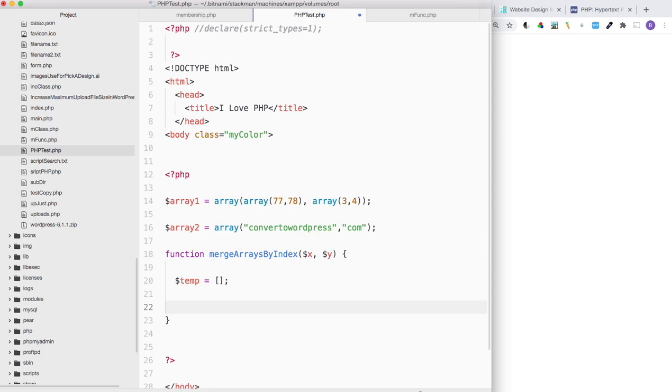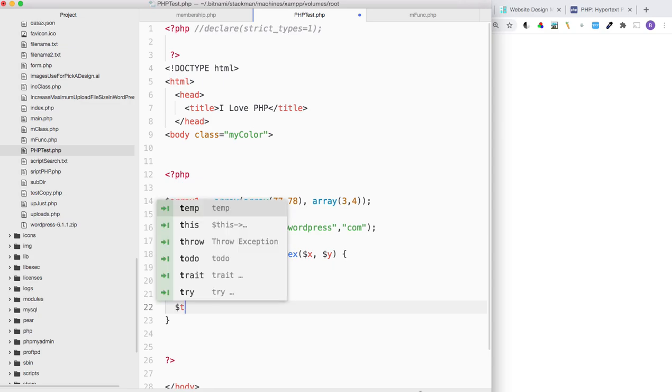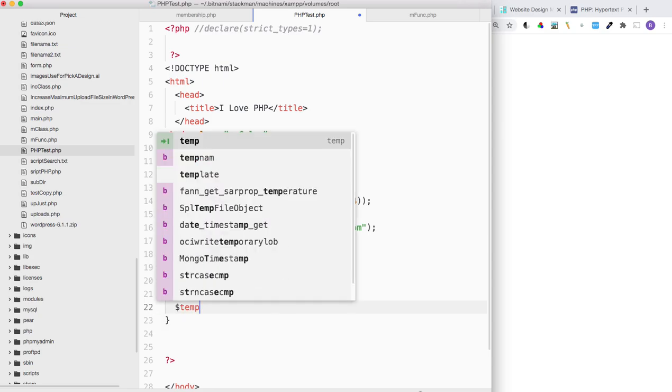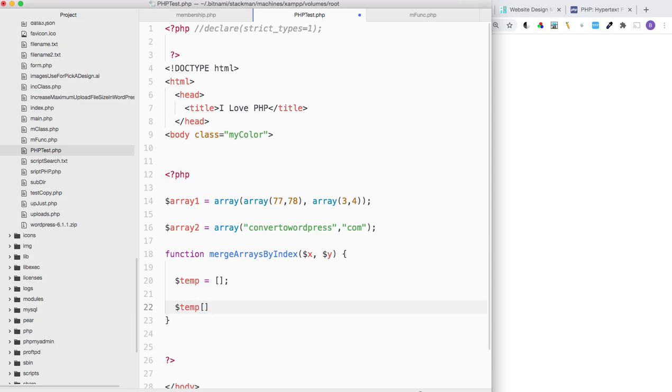Now anything that you send in through here, like this first one on X, I want it inside that array. So we're gonna say temp, right? And then you're gonna say $X, semicolon. See, you're gonna take this X, you're gonna put it in there.